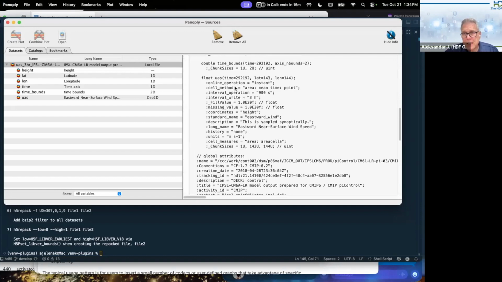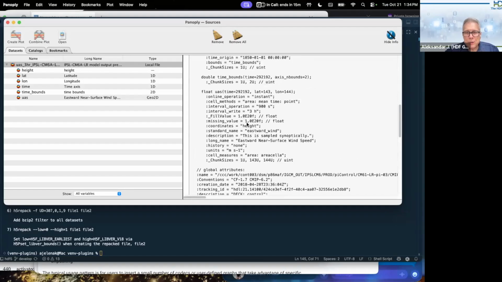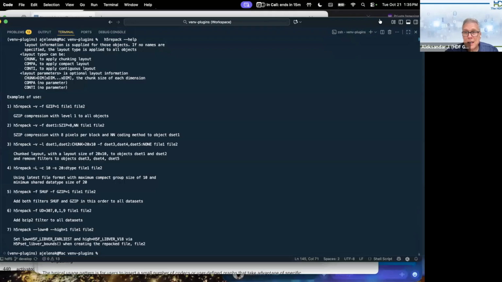And accordingly, this mega variable, the dataset that holds the eastward wind component, also has a chunk shape of 1 by 143 by 144. So extremely small chunks, and a lot of them. And they tried to correct all these things with H5repack. So that's about the file itself that people need to know for the purpose of this discussion.